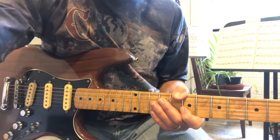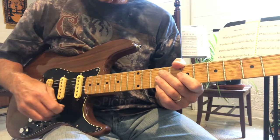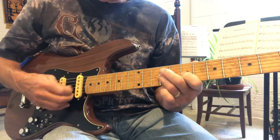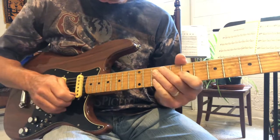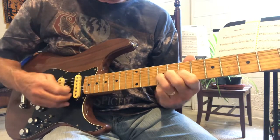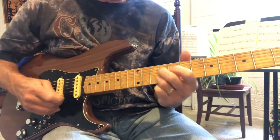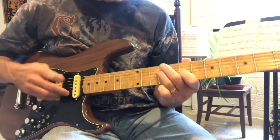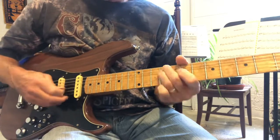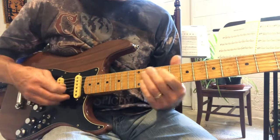So here's the backing track again. Two notes first, into three notes. Two notes. This is all two notes. Here's three.